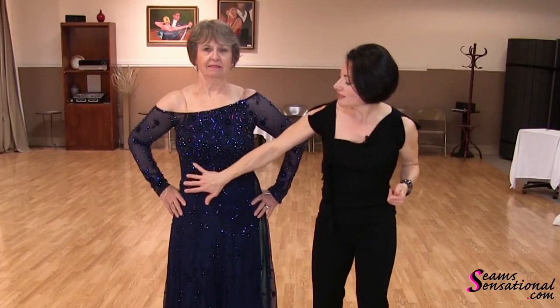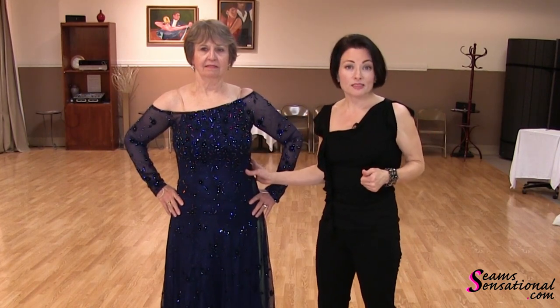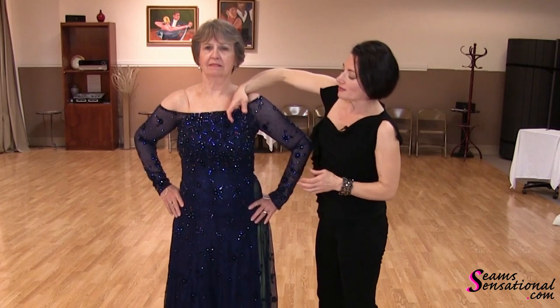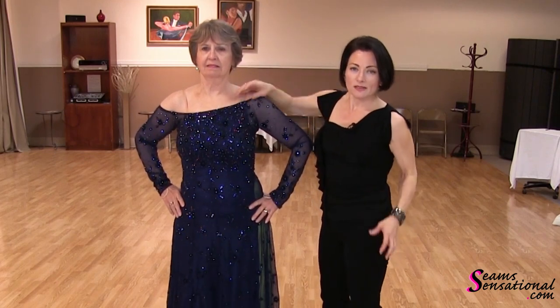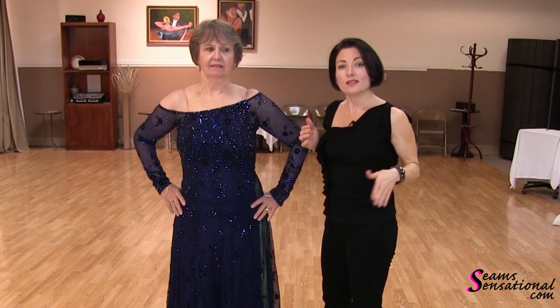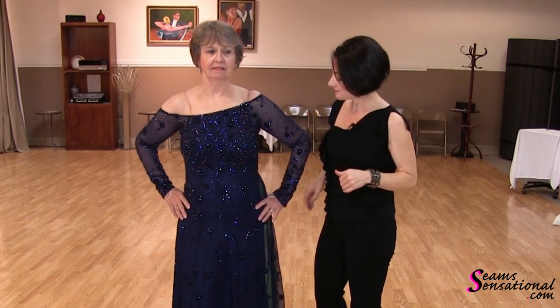So as far as fit goes in here, this is really, really nice. It fits nice in the bust area. I mean, it really is about perfect in the bust area. If you've got a lot of gathers right here, you probably don't want to invest in the dress unless you know how to fix it.